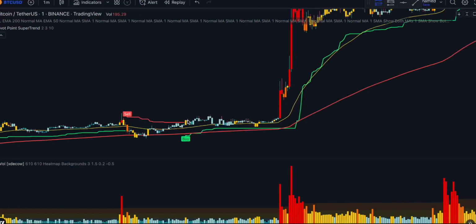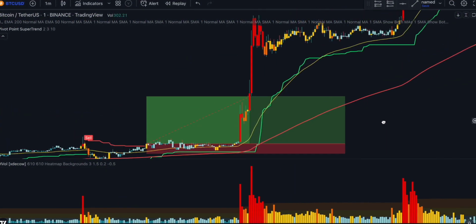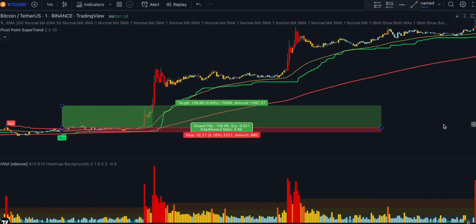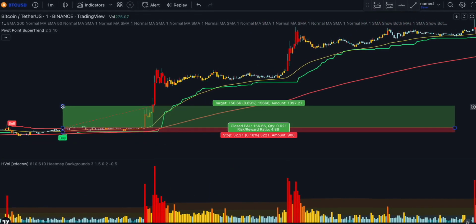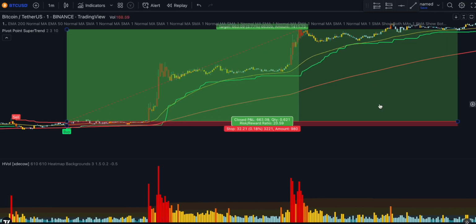You can even exit a trade as soon as the price touches the 50 EMA. Just keep in mind you can only exit a position that is running in profit. With this money management in place, some trades can give you a risk-reward ratio of 20-to-1, which is truly unbelievable.